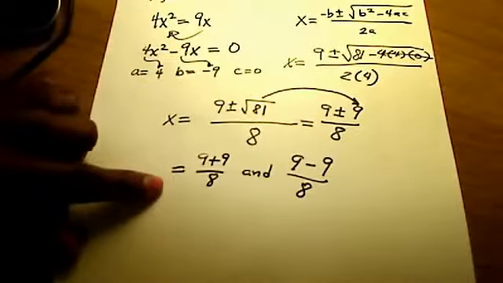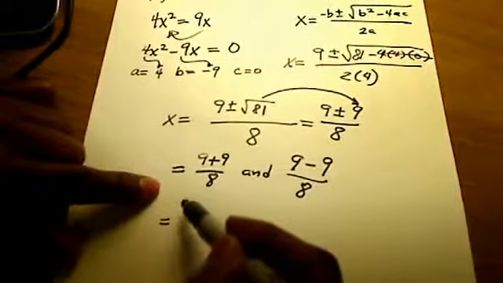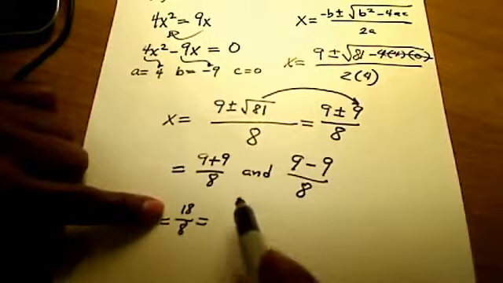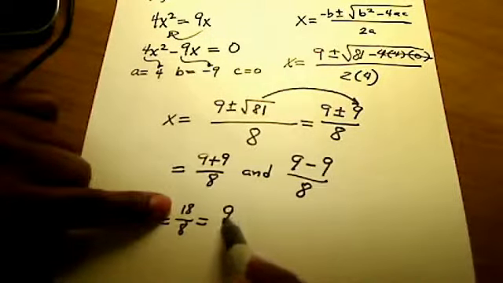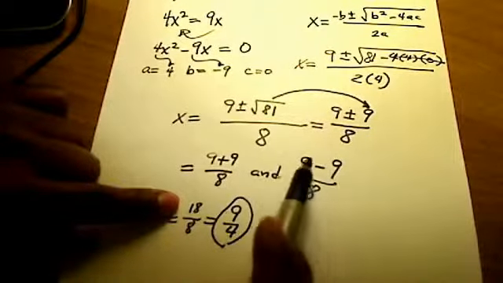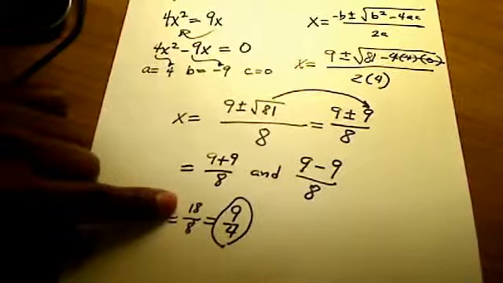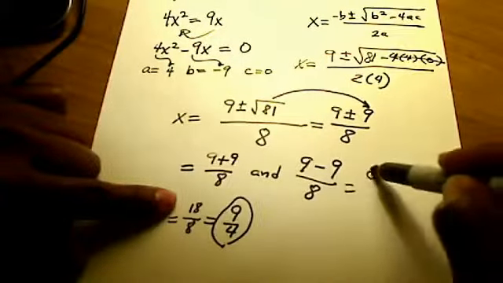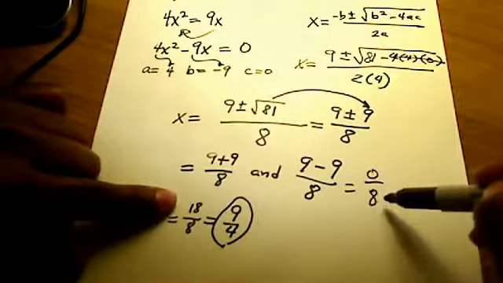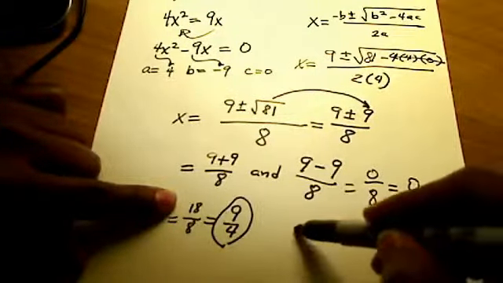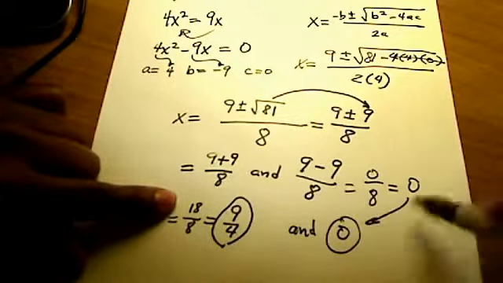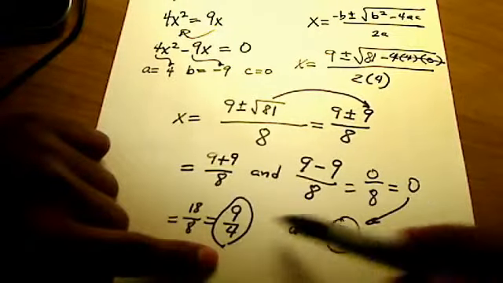So for this first fraction, 9 plus 9, well, my numerator then becomes an 18 all over 8. And that simplifies down to, cut each of those in half, you get 9 over 4. There's one answer showing up. And the other one is a fun case where 9 minus 9, well, that's just a 0. So since that's just a 0 over 8, well, 0 divided by any number is just going to give me a 0. So my final other answer is 0. It's coming from there. So I have two answers out of this. I've got 9/4 and I have 0.